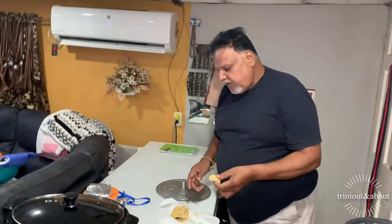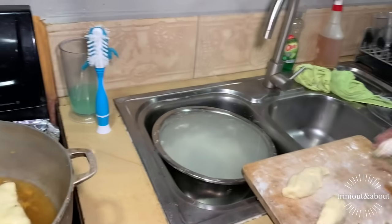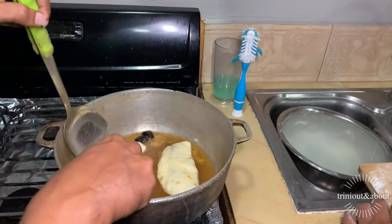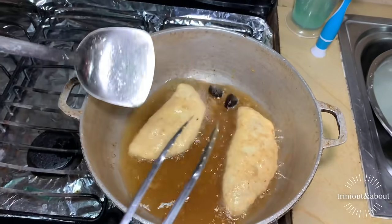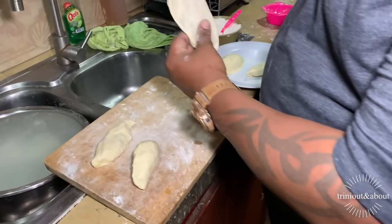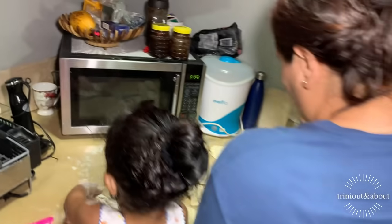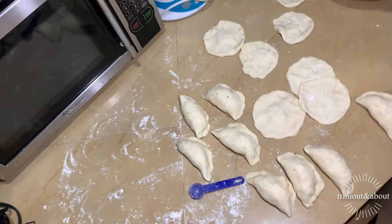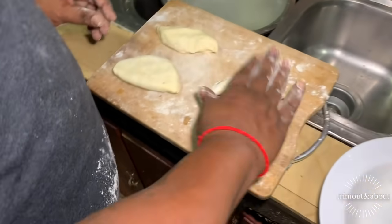Good. Alright, Papa says good. Mama, you here, Maggie? Alright, we have a fryer man here walking. We have Trouble here stretching. And we have these lovely ladies doing the pulling here. Watch how we're stretching. Can we show them one more time how we're stretching? Sure, no problem, boss. And the dry flour.